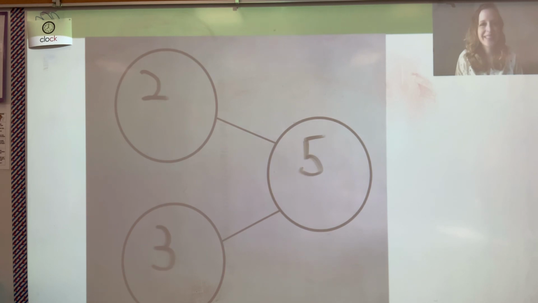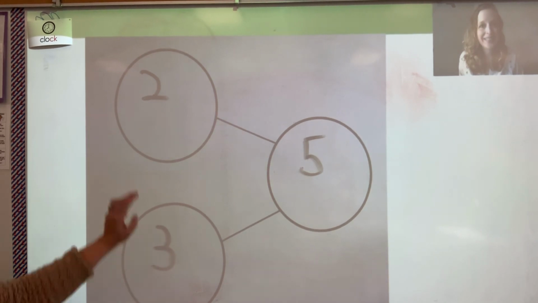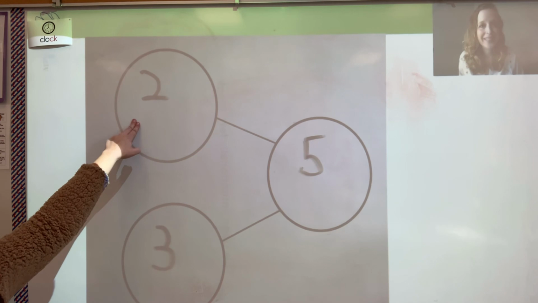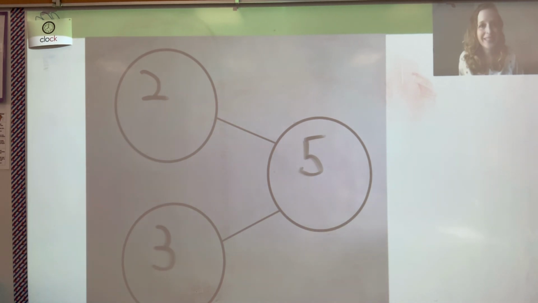Wow, you guys are awesome. I see most of you holding up 3 fingers. He read 3 books the first night. Let's see if we're right. Yes, 3. How many books did Anand read the second night? Point to the number on your number bond. So show me with your fingers. How many books did he read the second night? Awesome. Most of you are pointing to 2. He read 2 books the second night.